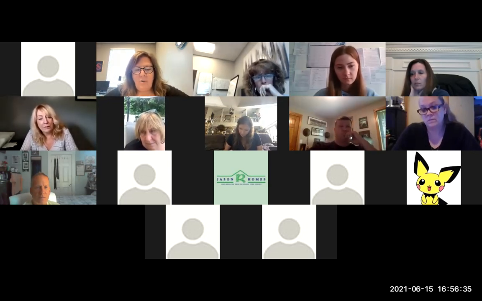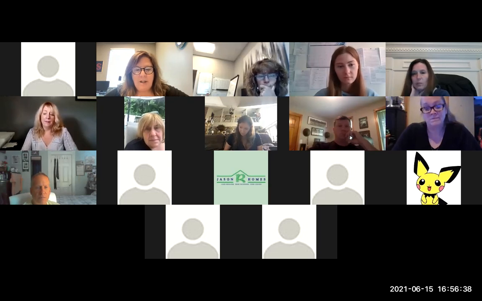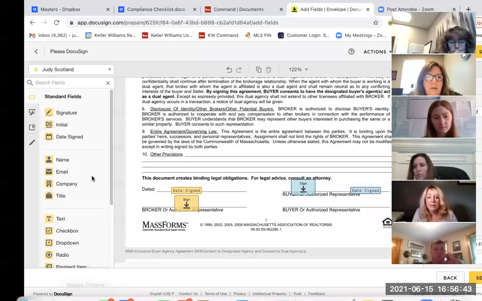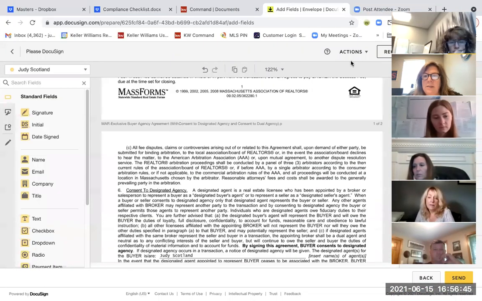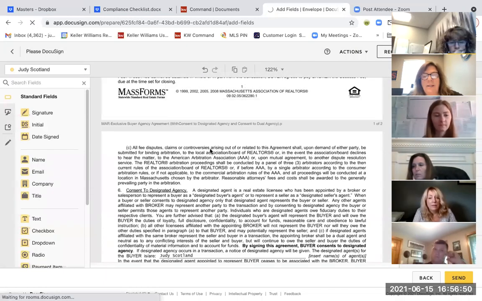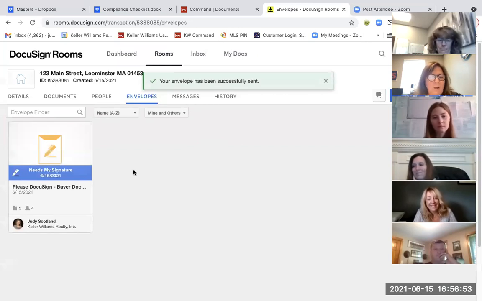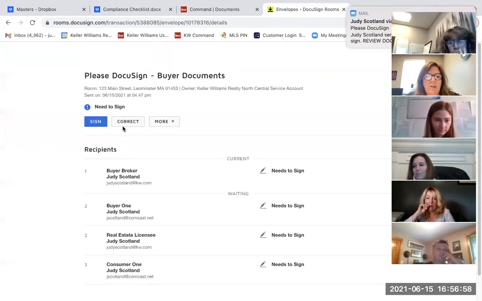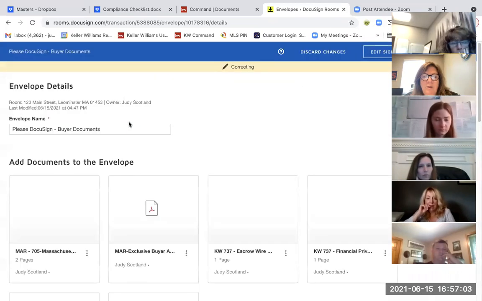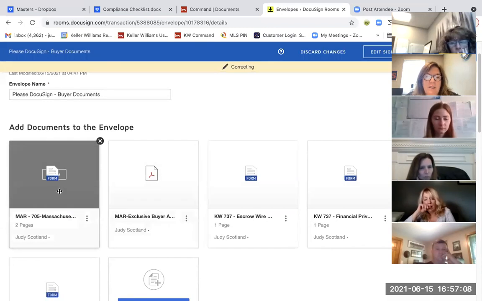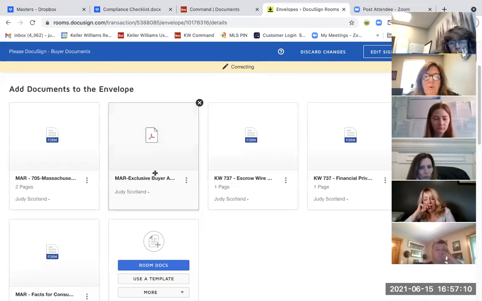And do you guys know how to do that? Let me show you. So let me go back in here, and let's send this. Luckily, it's all going to me, so nobody has to be like, what is this? You see how it says needs my signature? That's pretty good too, but do you see where it says correct? I should be able to go in here now and correct stuff before you actually sign it.